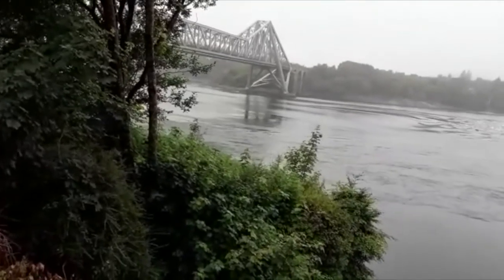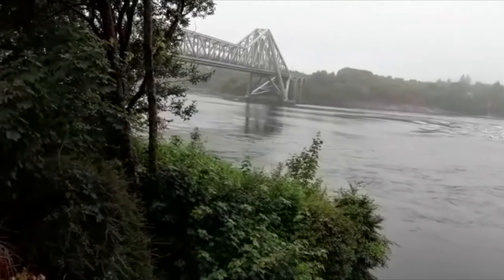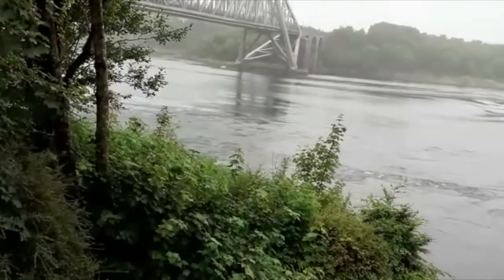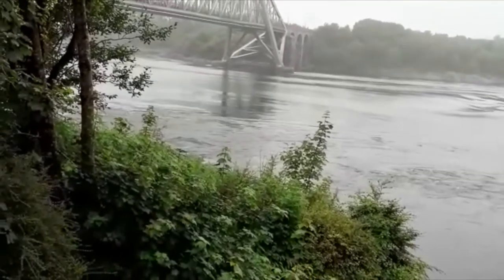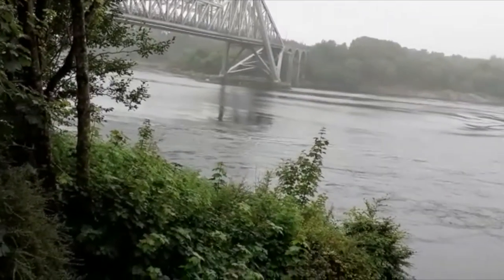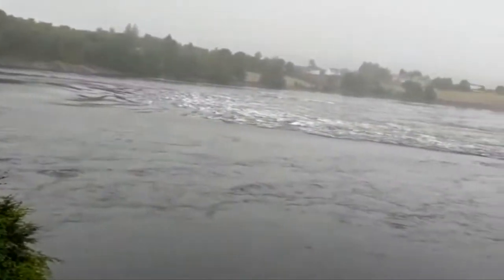At ten past seven, looking at the bridge — early this afternoon the water was flowing down to the sea from right to left. Now the sea is coming up so it's going from left to right. Where I'm standing, this afternoon you would have had rapids, but now it's further to the right for the flood tide.